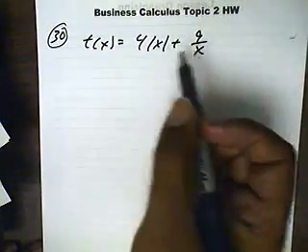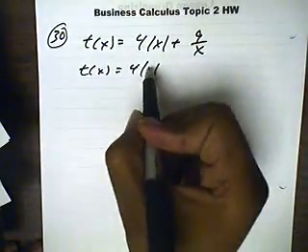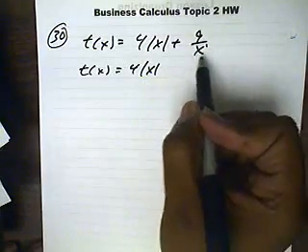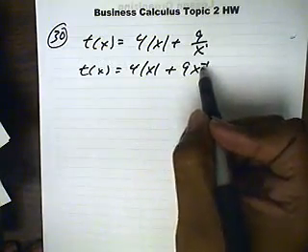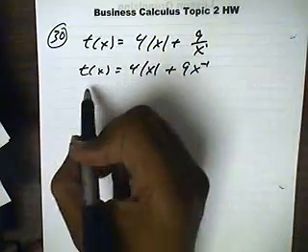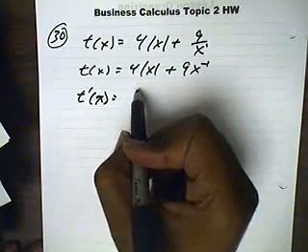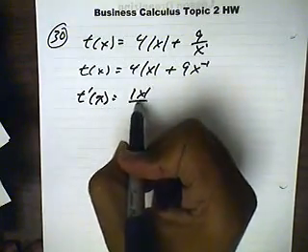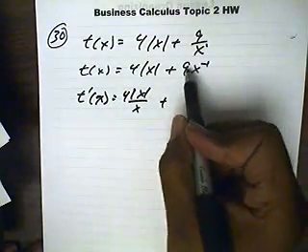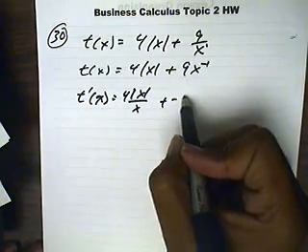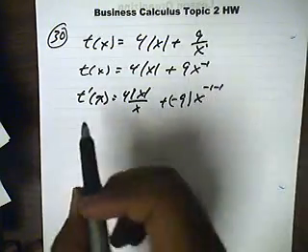Before we take a derivative, we're going to put this in terms of powers. So this will be 4 absolute value of x, and this x in the denominator, which is to the first power, we're going to change to 9x to the negative 1 power. Now we can take the derivative using power rule. The derivative of the absolute value of x is the absolute value of x over x, and it remains times 4. Plus, this will be negative 1 times 9, which is negative 9, and subtracting 1 from the exponent, we get negative 2.